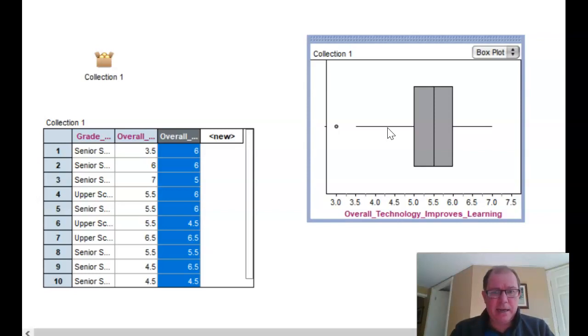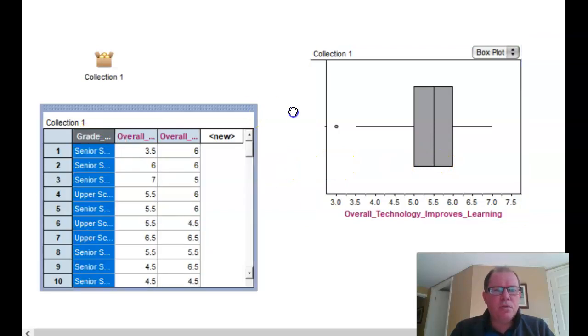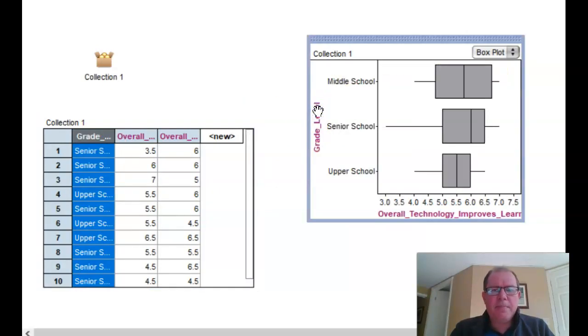Clearly, if we've got a 7-point Likert type scale, 4 is the middle, isn't it? We've got 1, 2, 3, then 4, then 5, 6, 7. And we've got a median of 5.5. I wonder how it varies by school. So we'll grab the school and put that on there. Now we can look at the differences between the middle school, senior school, and upper school. And we can see that there are differences, and we can describe and compare those, which is really interesting. You're just getting curious with your data.